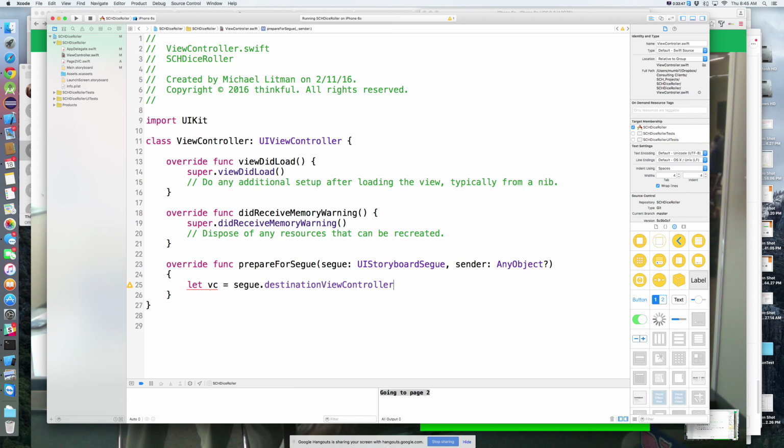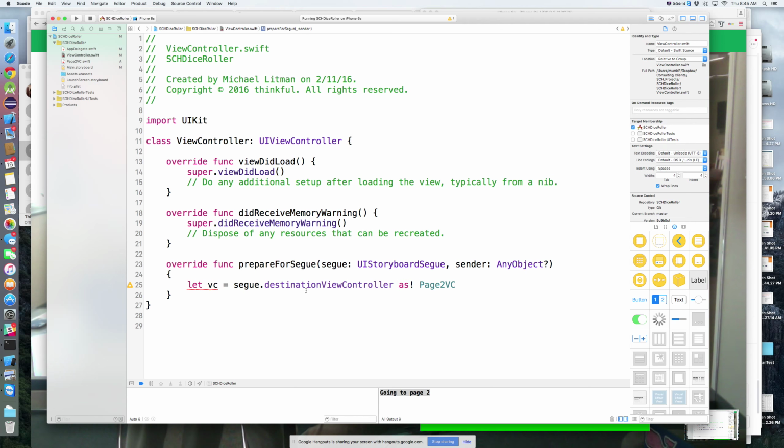Our second page is actually a page 2 VC, not a generic UI view controller. So we're going to specifically let Swift know that this guy is actually a page 2 VC. So we're going to use the as keyword, and we're going to put an exclamation point after it. This tells Swift, trust me, that's what this guy is. Okay.